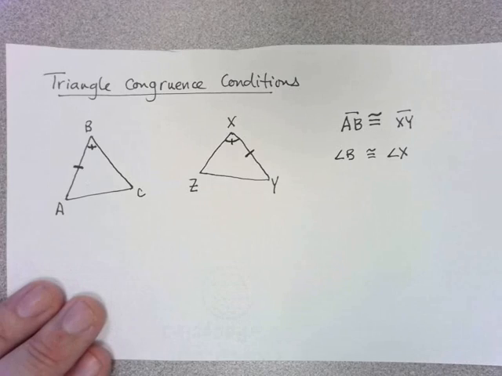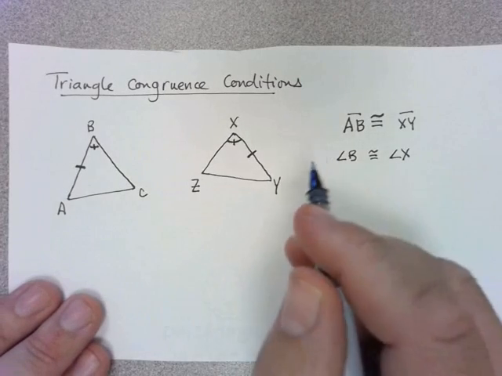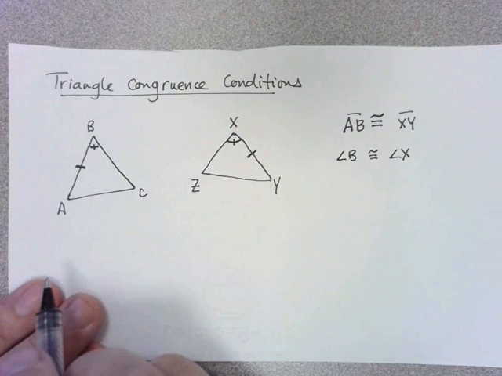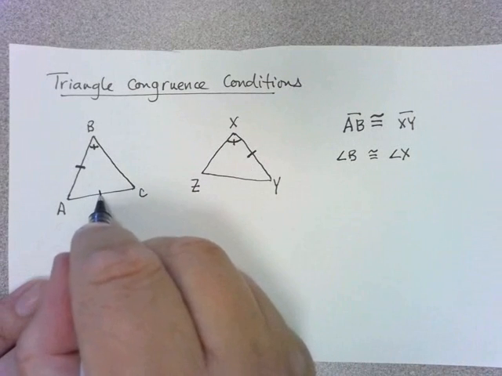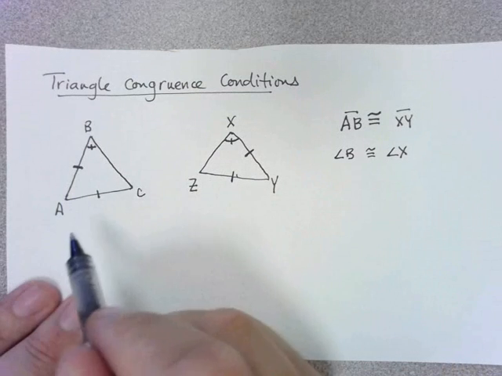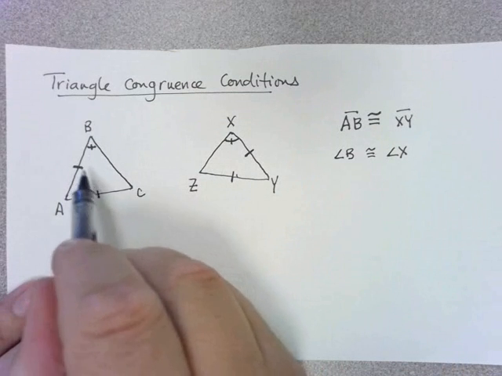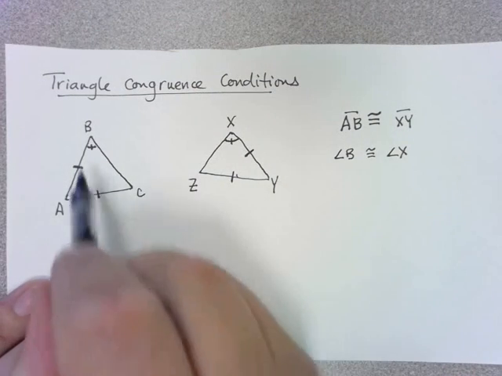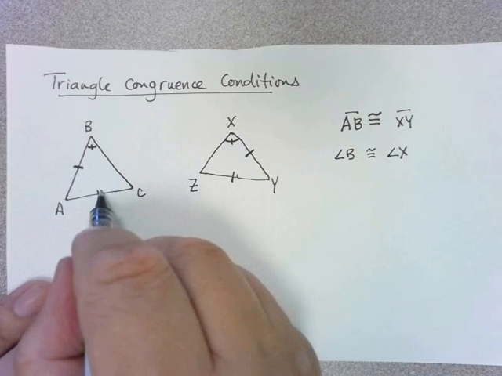Now, one note I want to make is that if I had another pair of congruent segments, for example, maybe I know that AC and ZY are congruent, I wouldn't want to put one tick mark on them by themselves, because this one tick mark has already been used here. This would indicate that this is also congruent to that. If I want to say these are congruent, but they're not congruent to those, then I have to use a different number of tick marks.